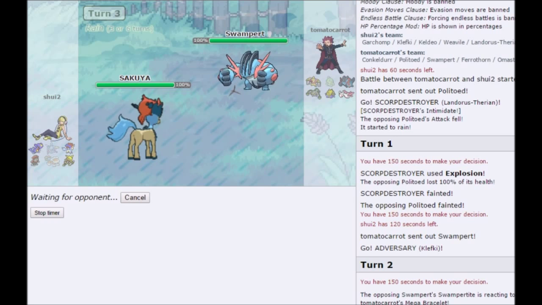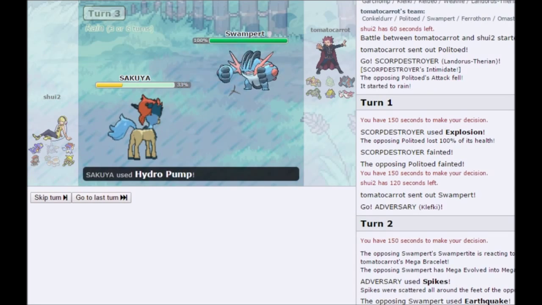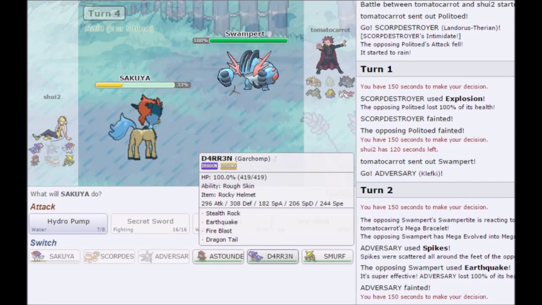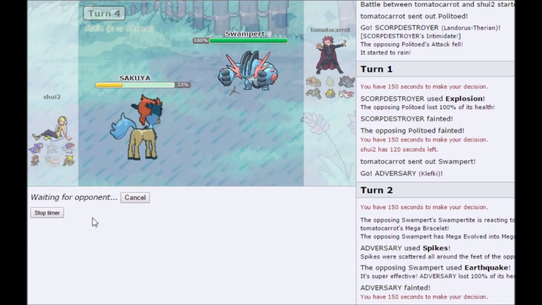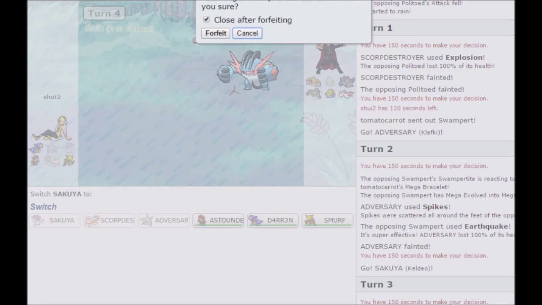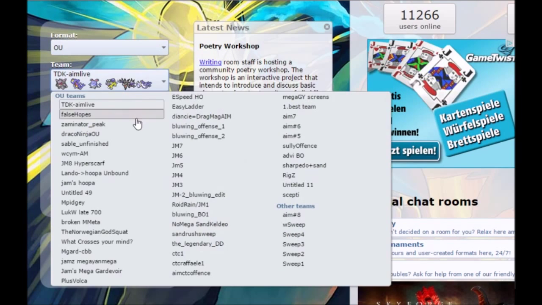I think he's going Latios or Ferrothorn, or okay. Oh, he goes for... And I missed the Hydro Pump, which is pretty unfortunate. There's nothing I can do really. I mean, no, this was crucial. This is crucial. No, I lost this game. Let's try another one. Hopefully get a better matchup.